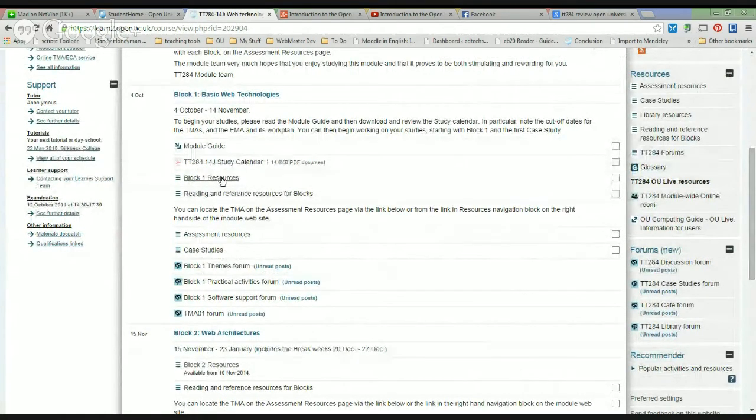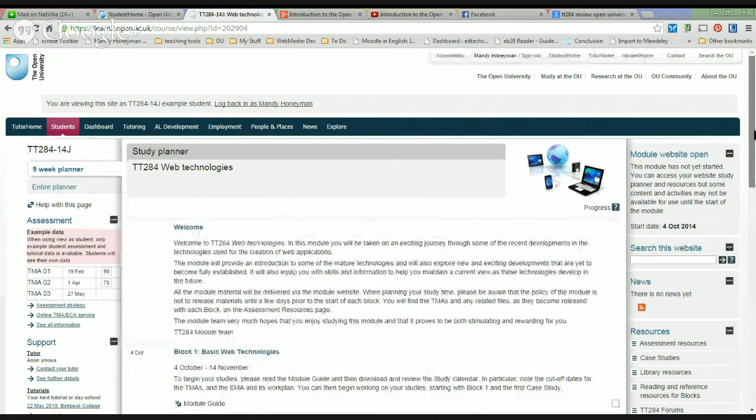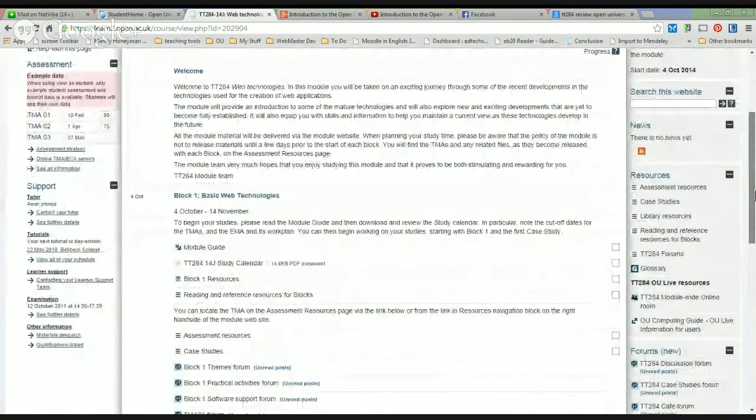That is really the link that you will keep on coming back to. Each of these takes you through the module and takes you through all of the parts of the module that you need and all the information that you need in order to be able to do the assessments and successfully finish the course. There's a lot of extra information. You do have to be quite smart as you go through this. So you probably will need to create some bookmarks for yourself so that you can always find your way around.